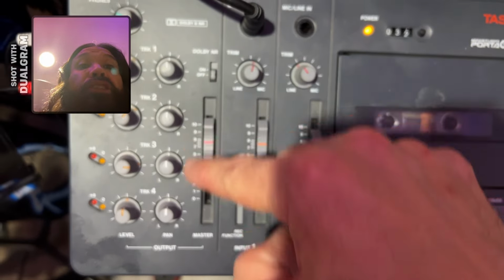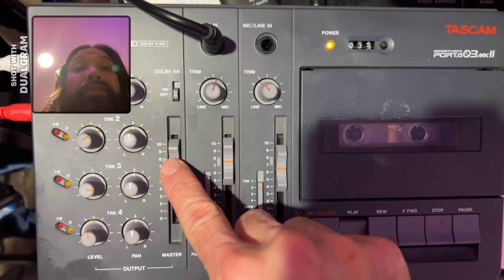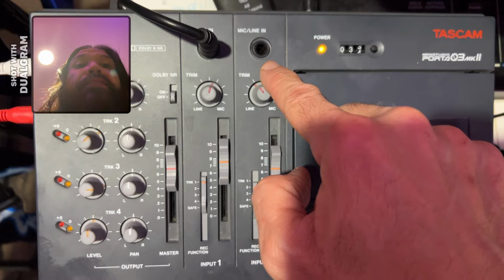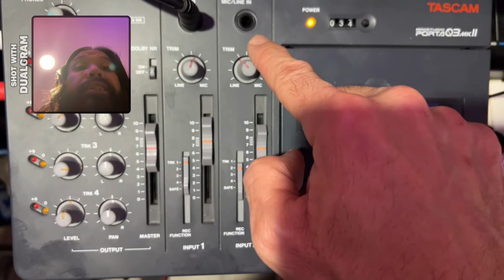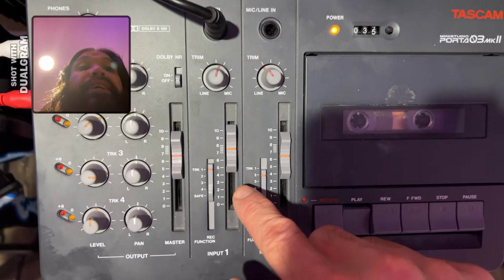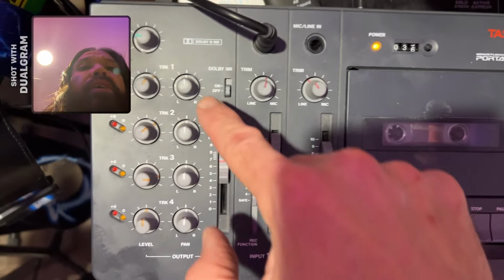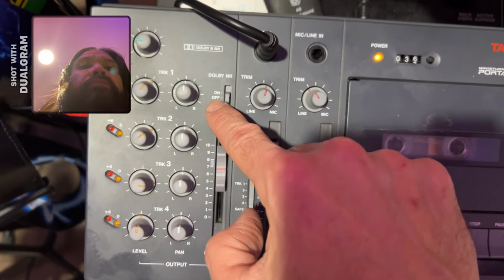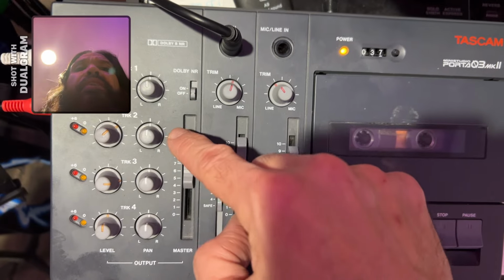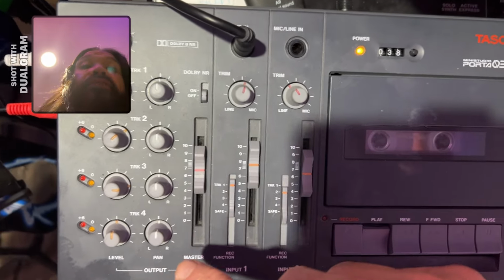You're gonna have 4 different tracks that you mix into your cassette tape. This is your main volume. And these are the volumes of mic 1 and 2. And when you want to mix mic 1 and 2, you have to pick what track you're trying to plug in. Oh, it's gonna go to song number 2. So usually, I will mix something on track 1, drum beats, bass, keyboard, whatever. And then if I add a lead or a vocal, I will use track 2, 3, and 4.